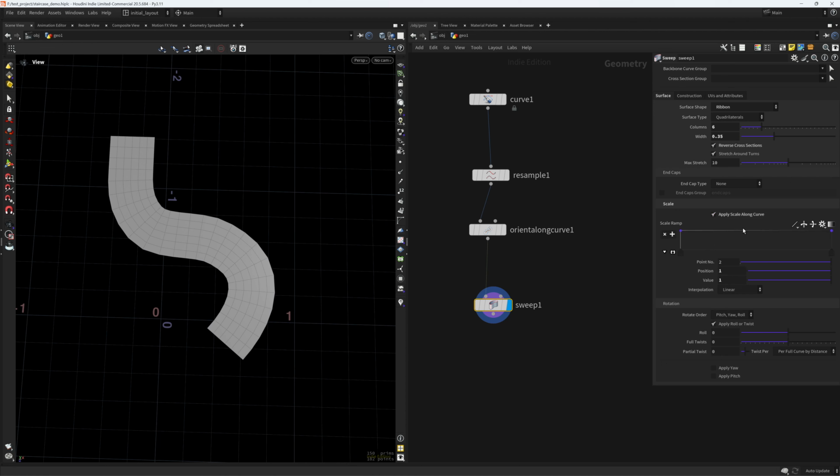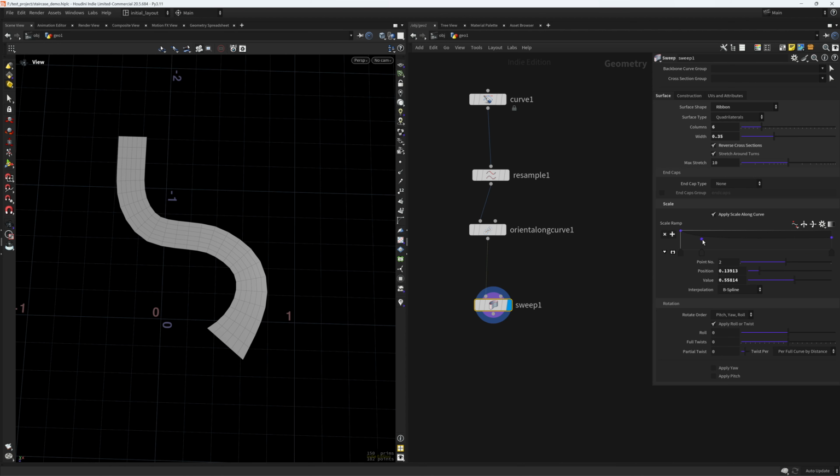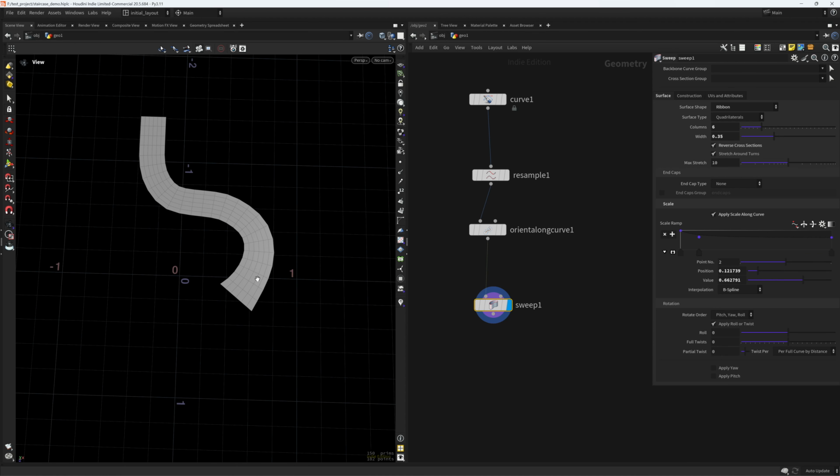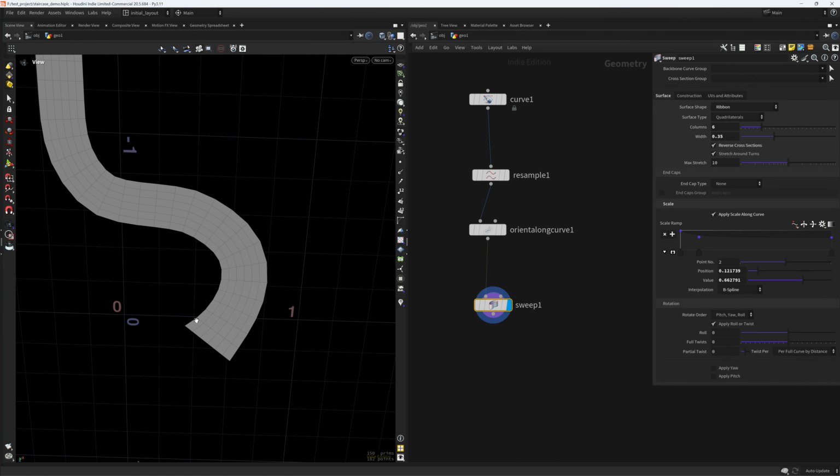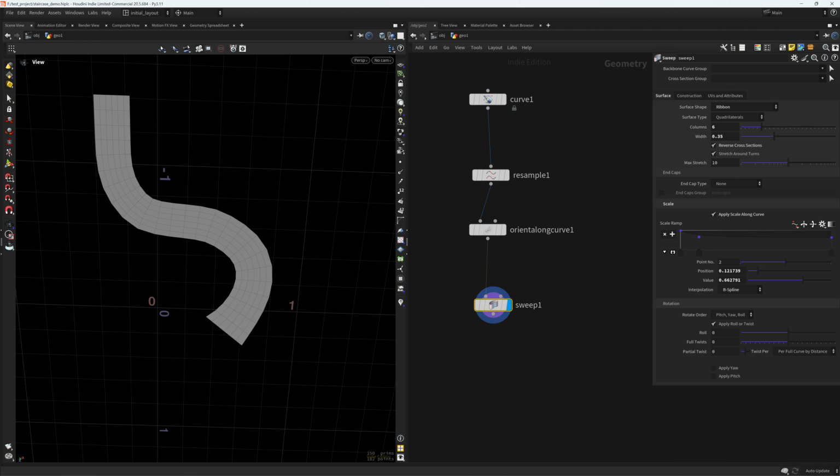I'm going to set this to B-spline and change the settings a bit. I'm going to drop this one down to about 0.62 or something, and also play with this one to get something like this. In this case, I would also like to rotate this end a bit so it's more straight, closer to my reference. For that, I'm going to manipulate the normal attribute.